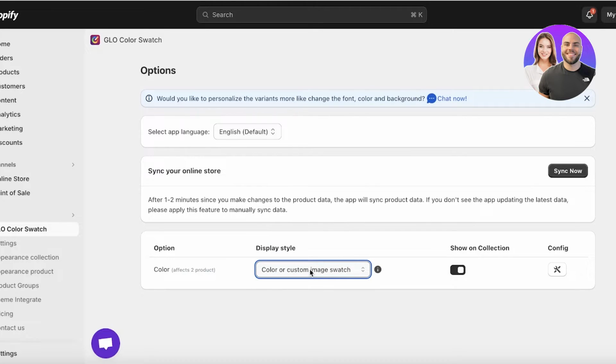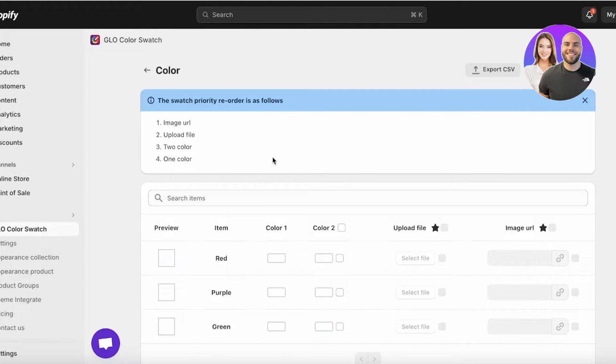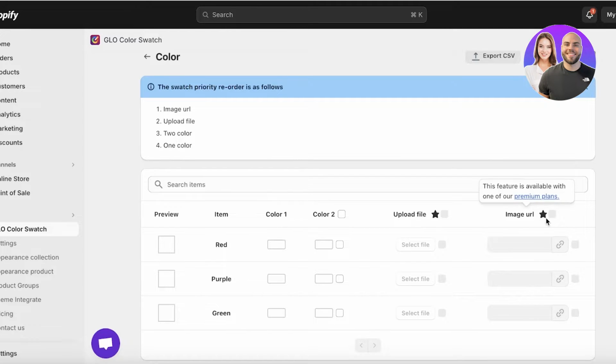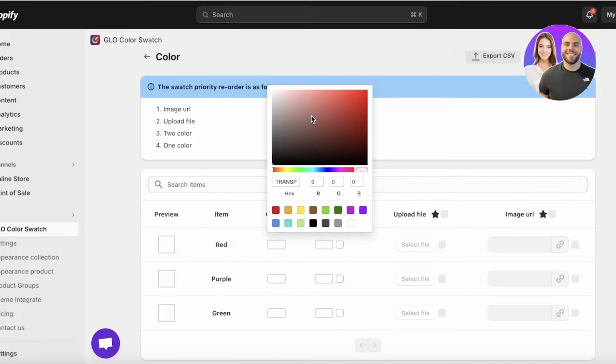And once you click on the top option, you're going to click on configure. Now, once you click on configure, you will see the option to add your own color. However, some of you might say, I don't know the exact color of my product. And that is where a swatch color picker will show up. Now, previously, the automated process of picking out the color was done by Glow. However, they have now upgraded that to be a premium only feature. And now you will have to manually insert the color, or the color hex codes. But it's really not that difficult.